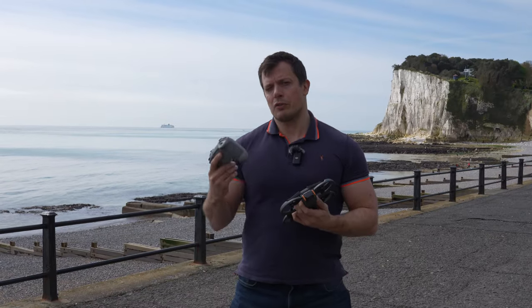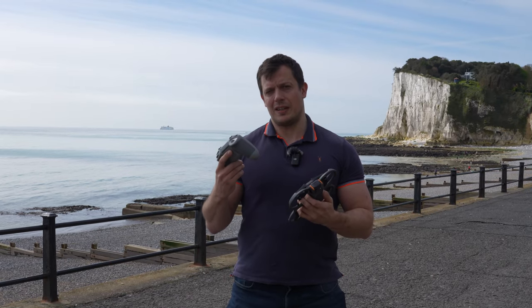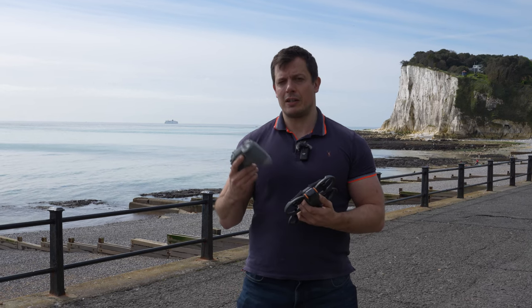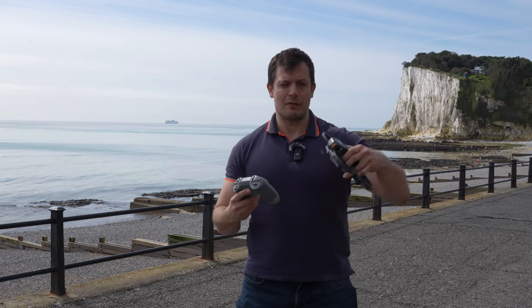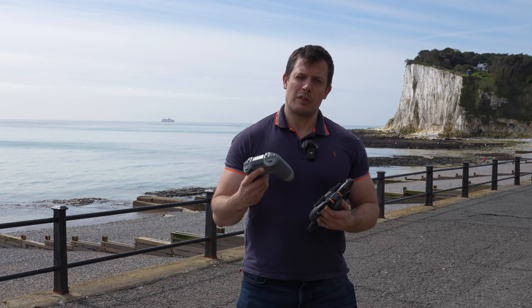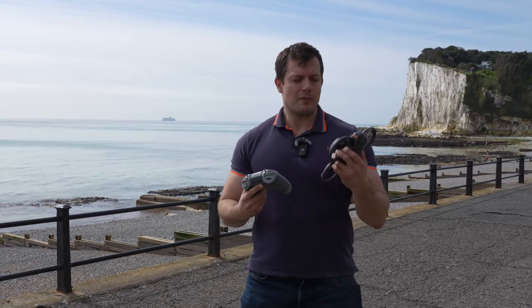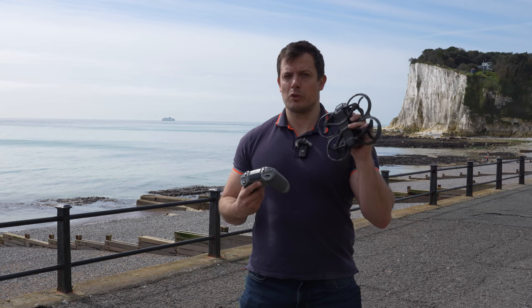Now that was sort of resolved in a firmware update where in that kind of instance, it'll switch into normal mode, because that issue only happened in manual mode. So it'll switch into normal mode and it'll recover itself. But that would still result in the drone dropping a few feet. And if you're close to the ground, you could still crash. So I'm going to be looking at whether the Avata 2 has resolved that issue.